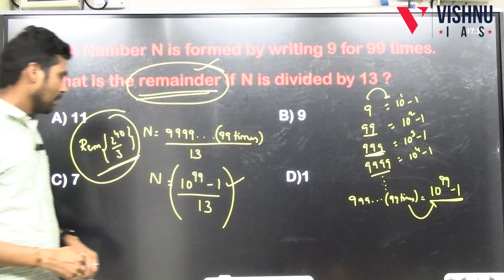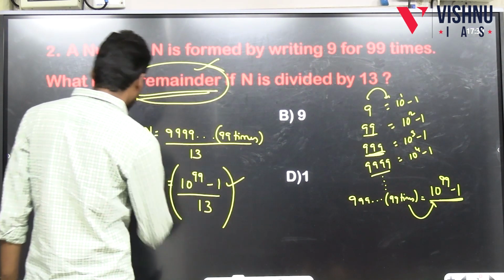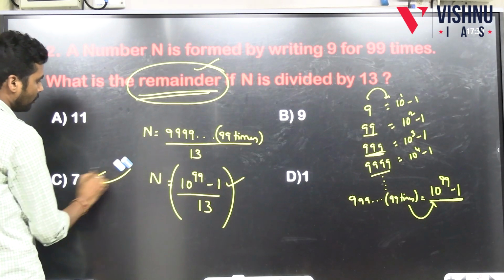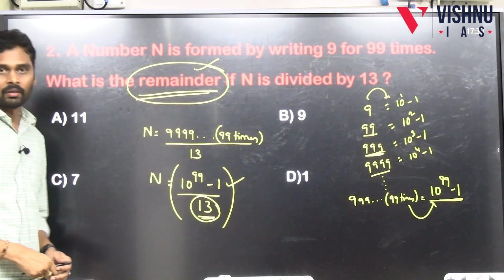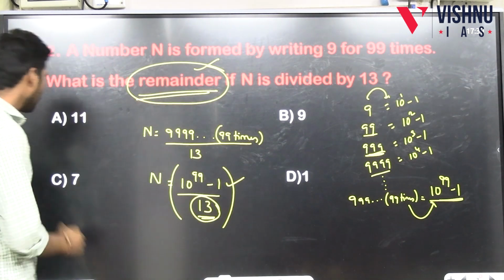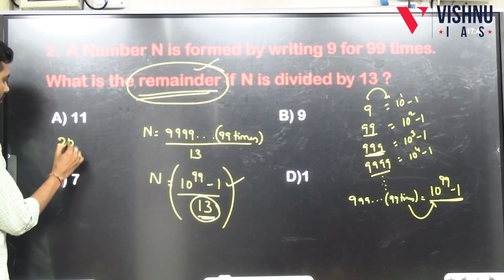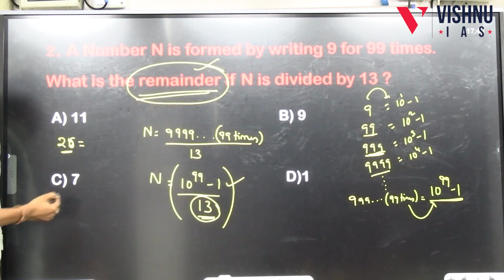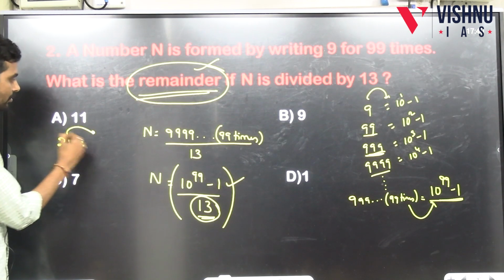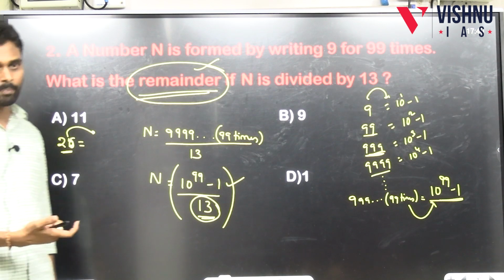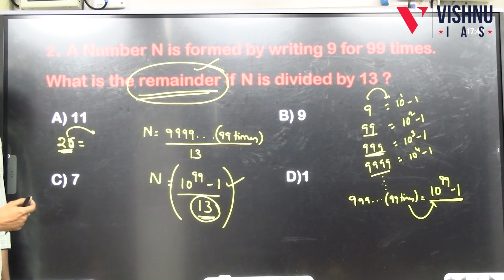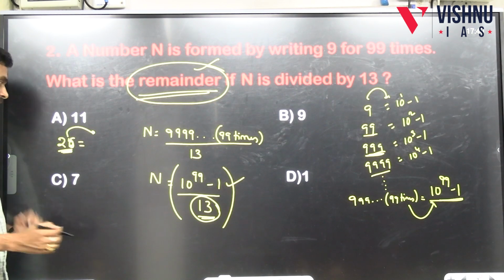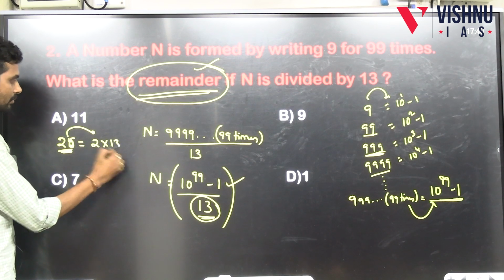When you are finding the remainder, there are different methods, but the easiest method is, first of all, you write the denominator number's totient value. Suppose a number is there, say 26. First we need to write the totient of this number. How do you find the totient? First you write this number as a product of prime numbers. 26 can be written as 13 into 2, right?